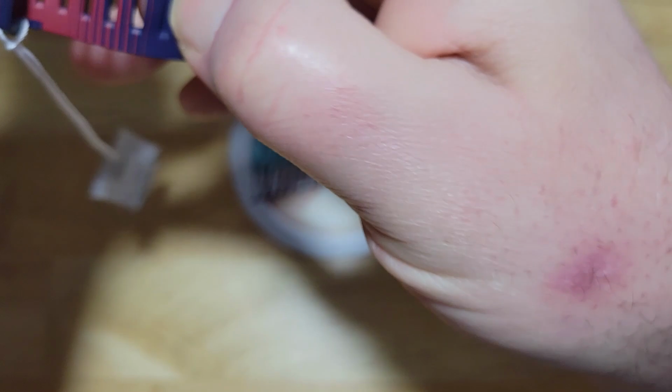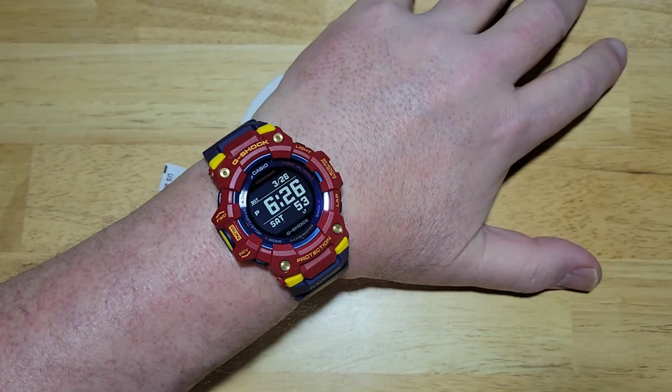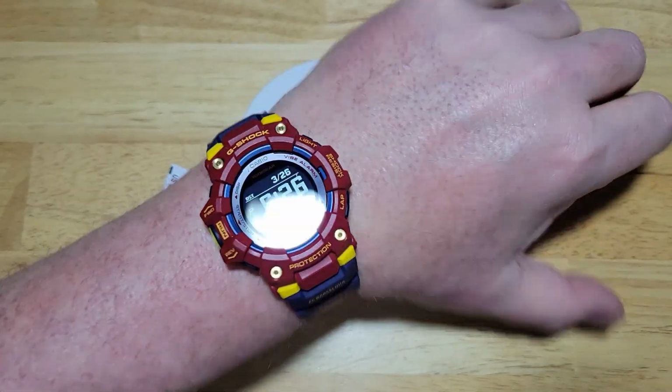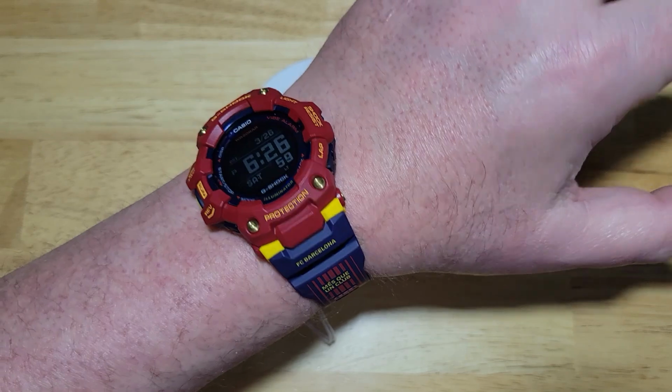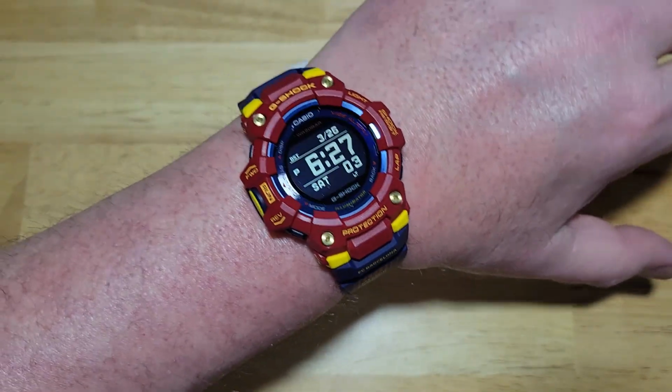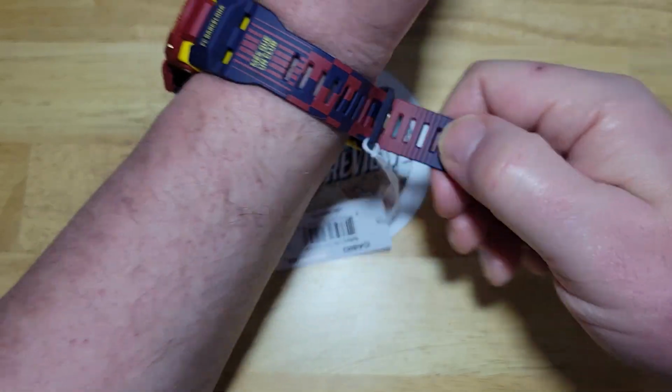Super easy. Wow. Super easy to get on. Love it. Look at that, man. Yeah, it's a little flashy, but man, I like it. I really like it. I'd probably get maybe a more subdued model, but I don't know. I might keep this one. I'm a little torn.